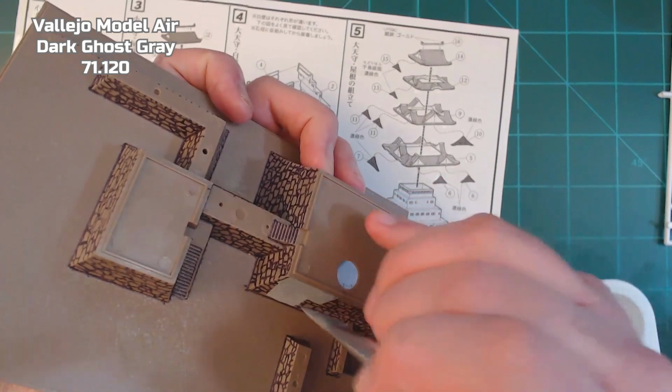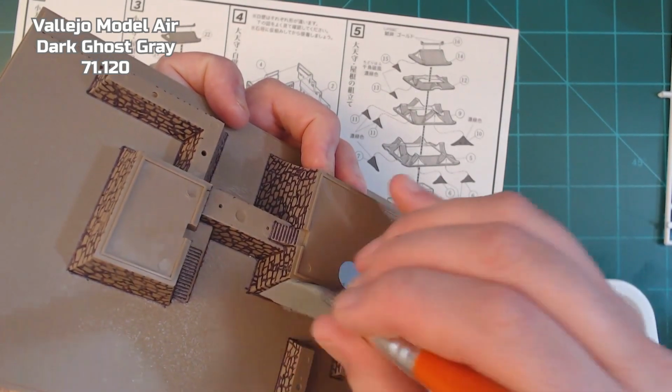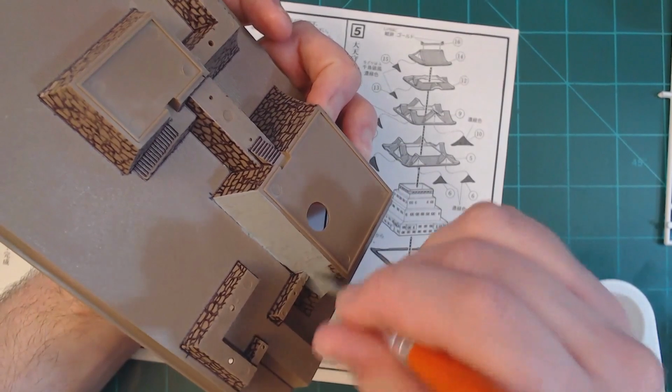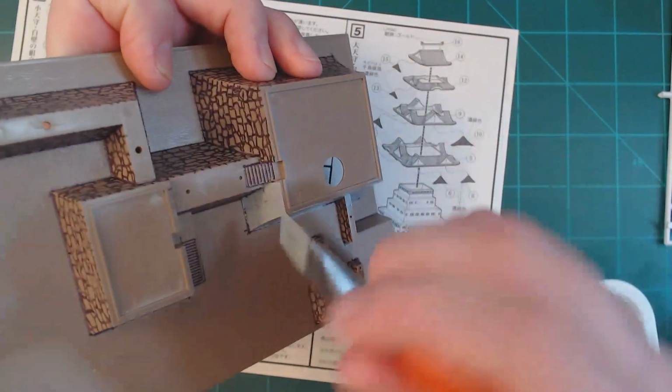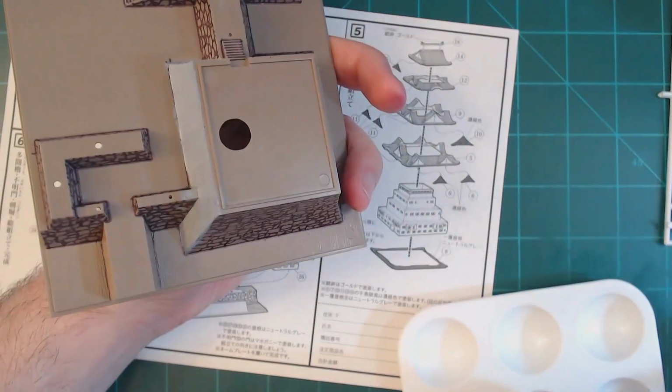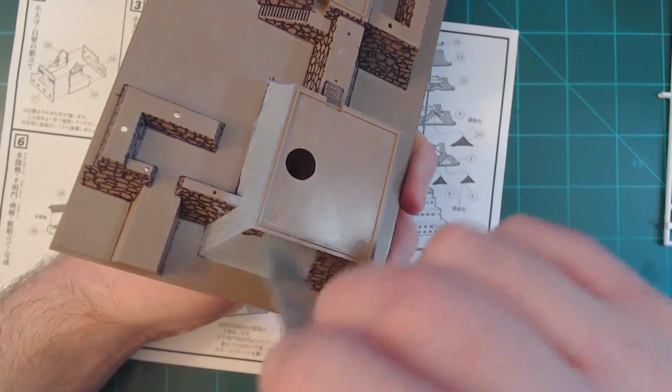Model Air Dark Ghost Gray 71.120 was applied over the entire foundation. When you first apply it, it'll look like it has perfectly covered those markings, but as it dries, the marker will still show through. I think this took a total of 6 or 7 coats to really get the ideal opacity over them.